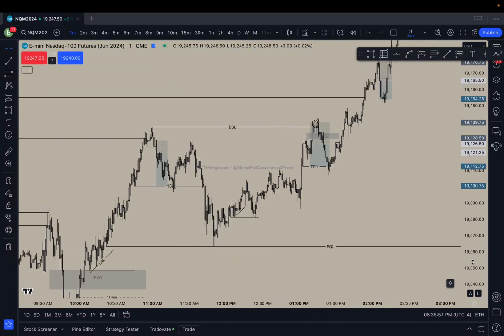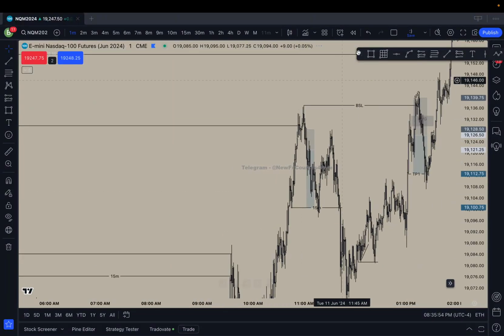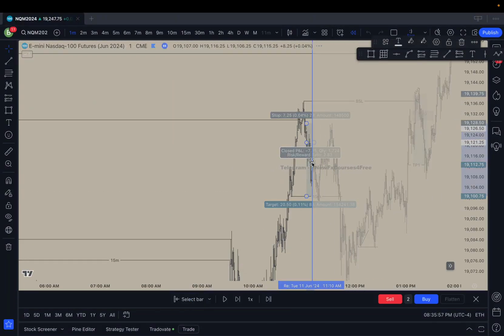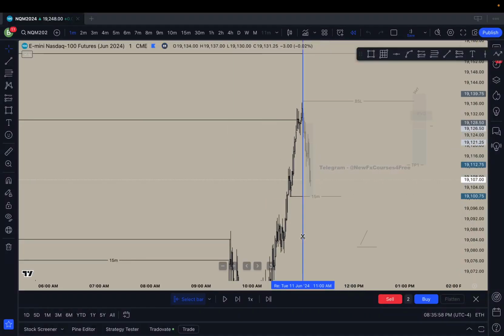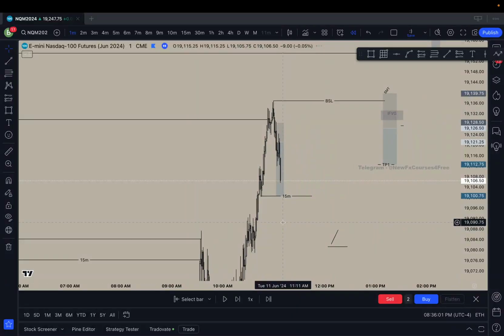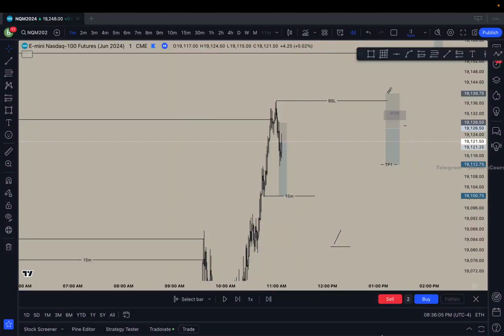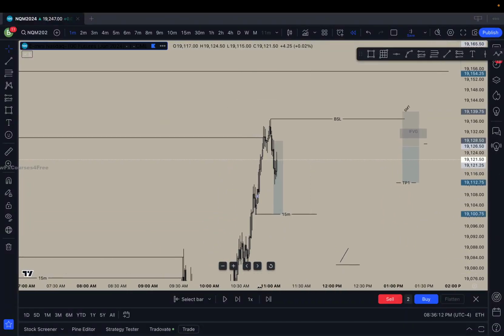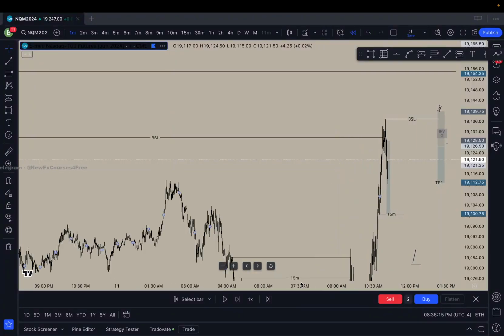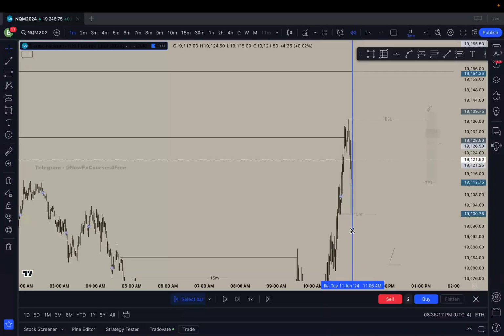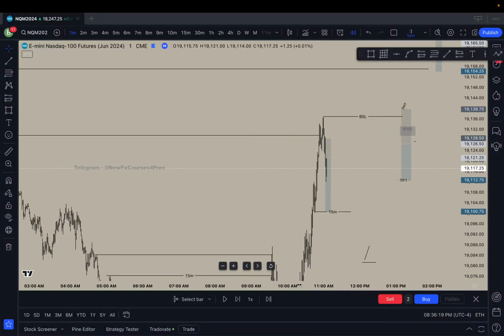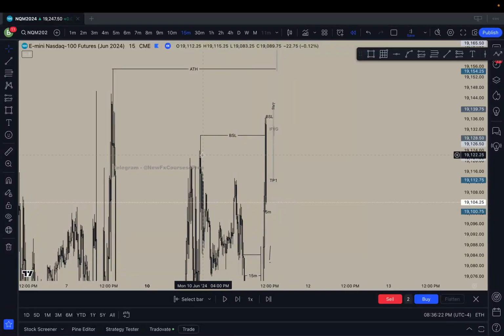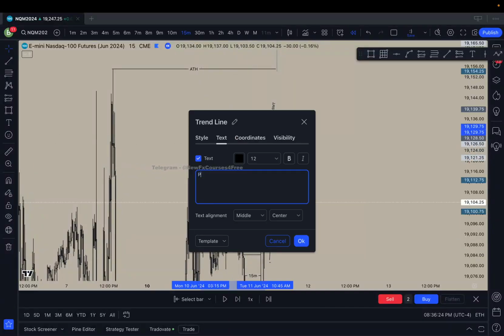All right, so let's go over it. So this here isn't a good example because there was no inversion. But let's say, for example, there was an inversion, and I did like this just because of this model that I'm teaching. This was a 2022 model instead, and I didn't use an inversion. Instead, I used a fair value gap. So this was previous day highs. So I guess you do have to use some sort of higher time frame narrative, which was previous day highs, got swept.